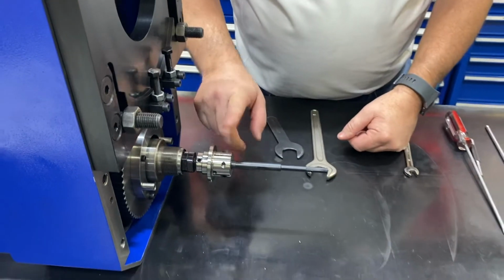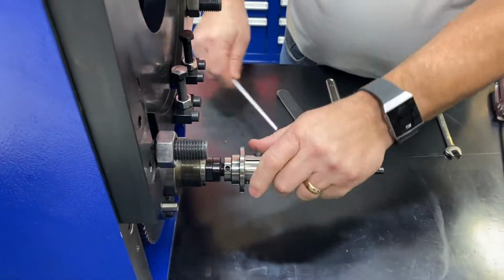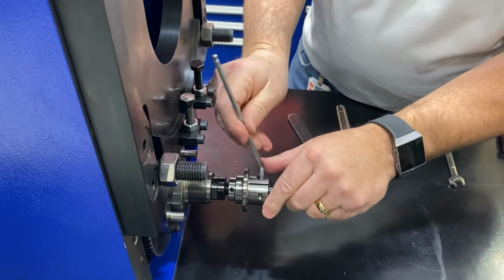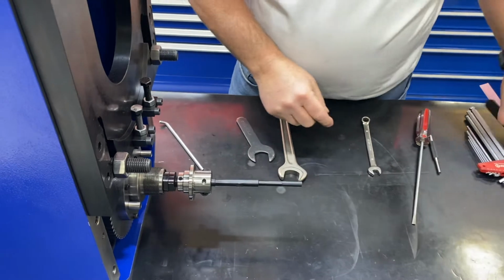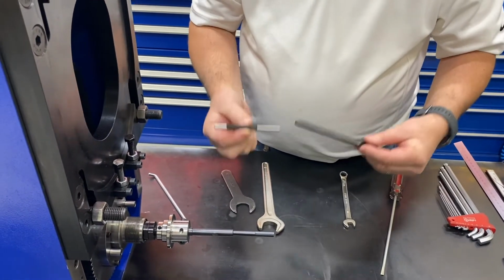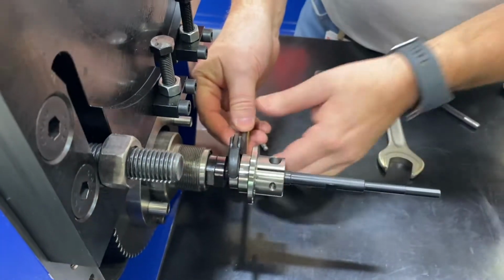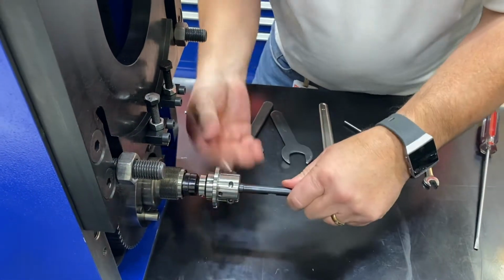So the first thing we'll do is loosen this. Loosen the 2 socket head cap screws here to turn our spindle. Then we will loosen our jam nut, which you can do with a punch pin, or you can do it with a small spanner wrench. Depending on how tight everything is, you can grab the front of the spindle and move that out of the way, and then you can unscrew this.